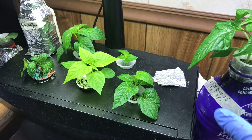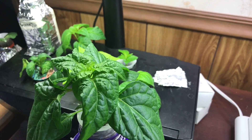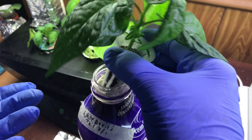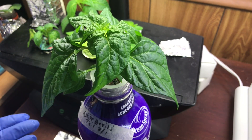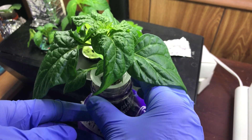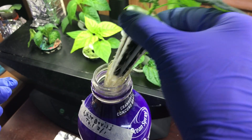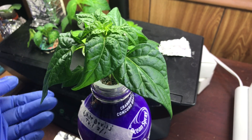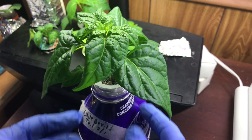You can also do this using the Kratky method — basically it's like non-circulating hydroponics. This particular one wasn't from a cutting but was just a transplant — this is a White Devil's Tail growing in here. Basically, if you're using the AeroGarden baskets, they fit in these little Ocean Spray bottles and anything with a one-and-a-half inch opening. Just like I put it in the AeroGarden, you drop it in here with enough solution that can wick up into the sponge and let it go. It takes a little longer with the Kratky method, but it works too.